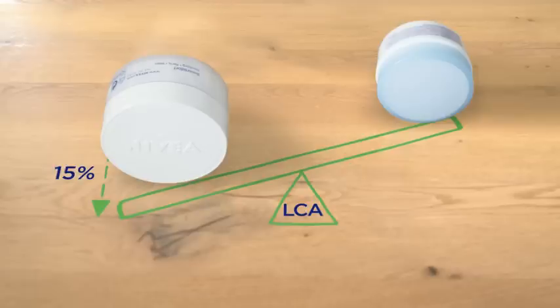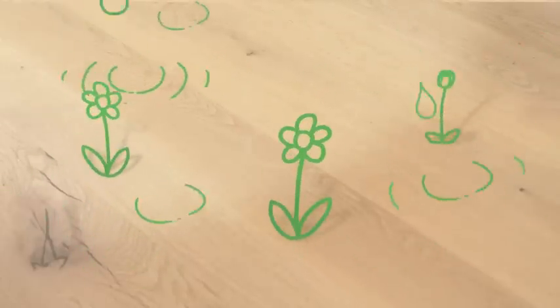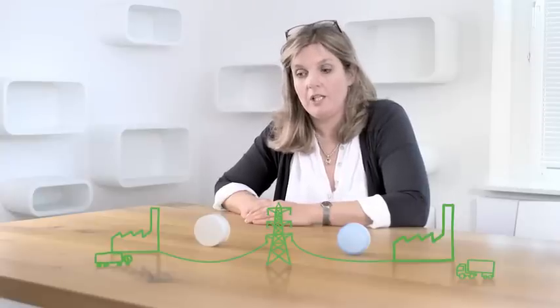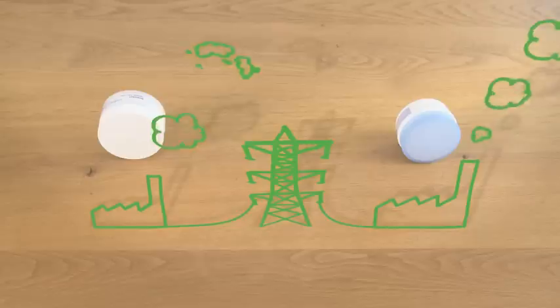And that happened without actually damaging or harming the other environmental impact categories like soil and water. The main reason for this huge saving in greenhouse gas emissions lies actually in the production of the raw material itself, which is that there is far less energy being used to produce plastic that we use rather than the glass.